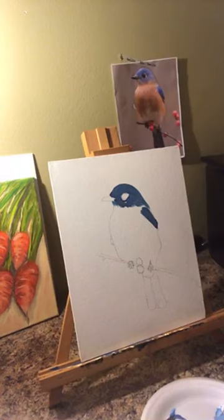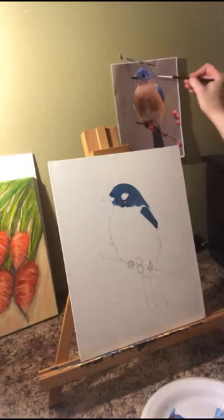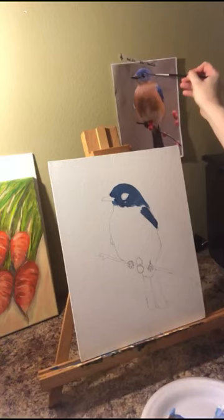Now, before we do anything else, I'm going to go ahead and do his little eye. Just washing my brush out and setting it down to dry. His little eye, he's got a pretty big eye actually. But inside his eye, if you see right here, it's not all black. Now you'll have to look closer, but when you look closer, it's white. It's actually not even white. It's like a light gray.